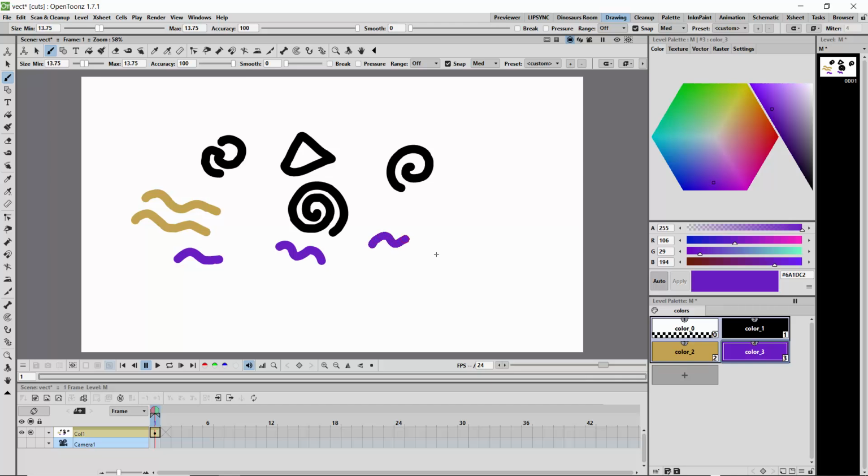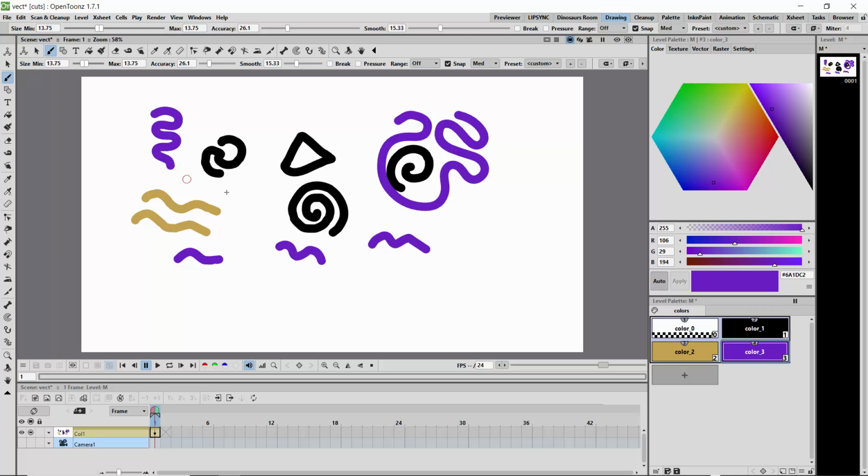So what can we actually do with this? Well, we can increase the accuracy of the brush by dragging the smoothness, and you can see how this follows the path. If you like to follow your design closely, you can increase the accuracy, and this will help you create a much more precise vector brush. And we can apply pressure. In case you're using a Wacom stylus, you can apply pressure sensitivity to your brush.